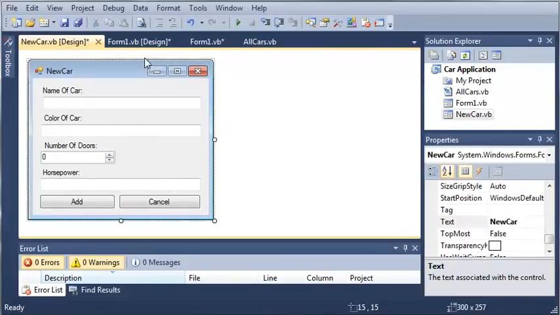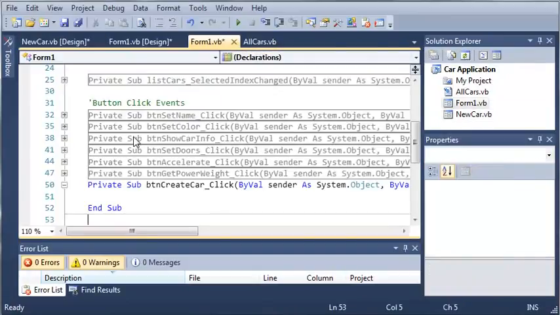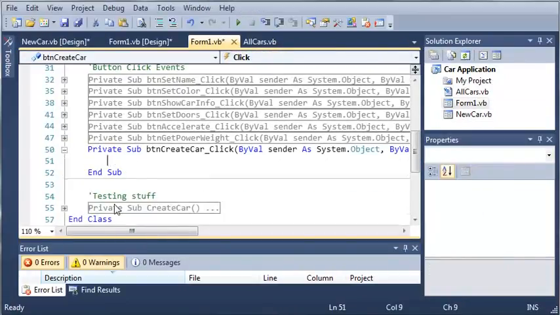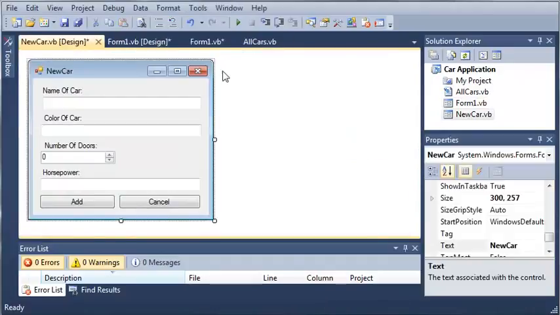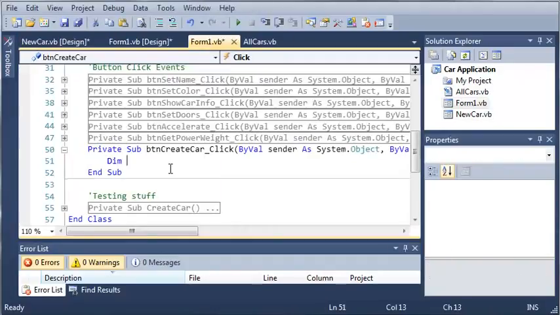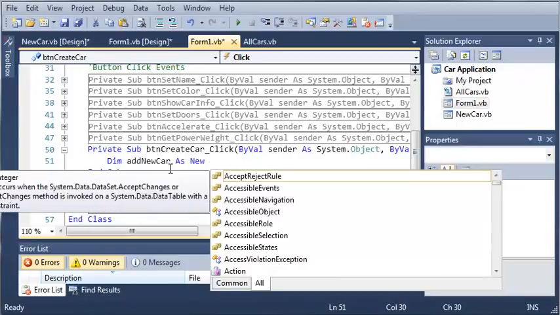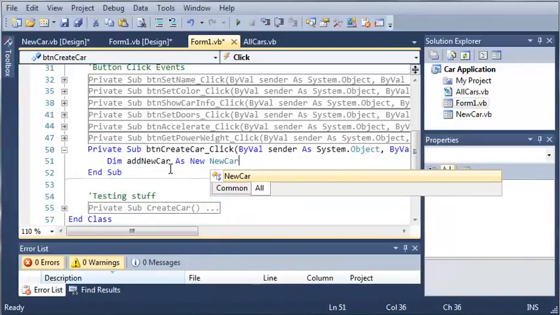Okay, so now let's go ahead and head back into form1.vb, and here is our create car click event handler. So what we're going to do is create a new object of newcar.vb. So we'll declare add new car as new newcar.